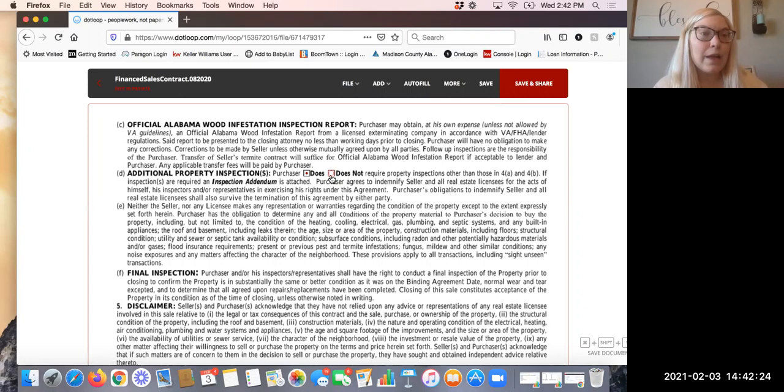Be very careful. If a client does not want a property inspection, please have a separate addendum to the contract written up that states that you as their agent recommended that they have a home inspection and they have declined, and get them to sign it, just to cover yourself, because we definitely don't want anything to come back on us like, oh, well, they told me it wasn't important to have a home inspection. No, we always recommend a home inspection. And if they absolutely will not do a home inspection, you get that addendum written up.